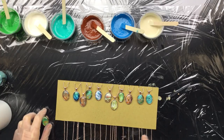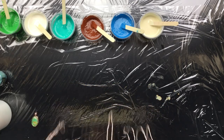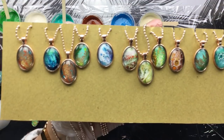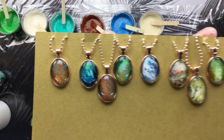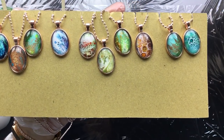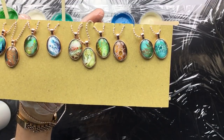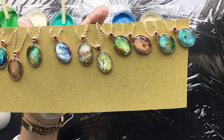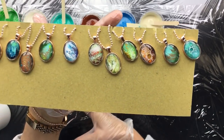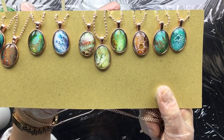First off, for this month, I've been working on the pendants, and this is what I came up with. I want to see if I can put them up close and get them in focus. So these are the ones I've made. They are beautiful, really they are, and when the light catches them, there's a little bit of glitter in there, just to make it a little interesting. Ooh, I gotta watch out that I don't get those things in the paint. So, these are what I've been working on. And they are really pretty.